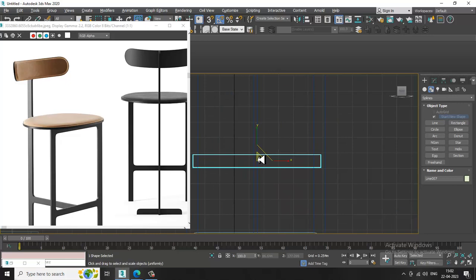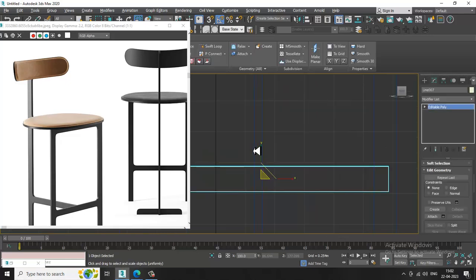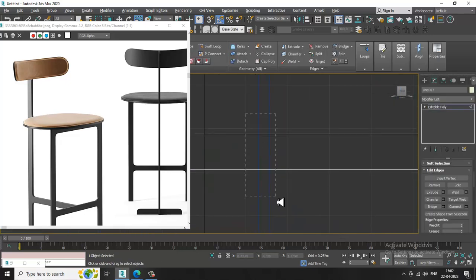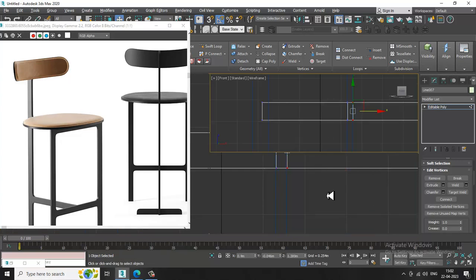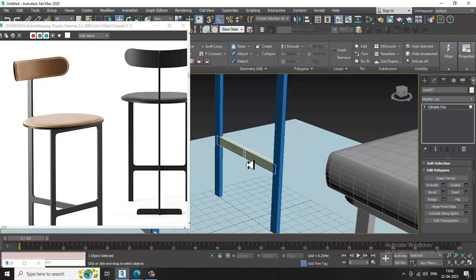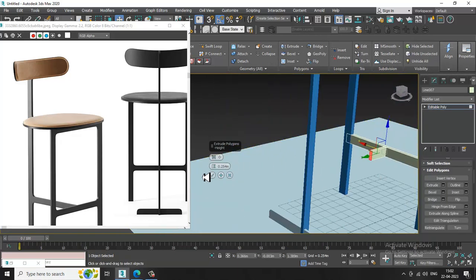So convert to editable poly. Select this, give two segments over here, select the vertices over here and adjust this, select the polygons and extrude it and drag it over here.